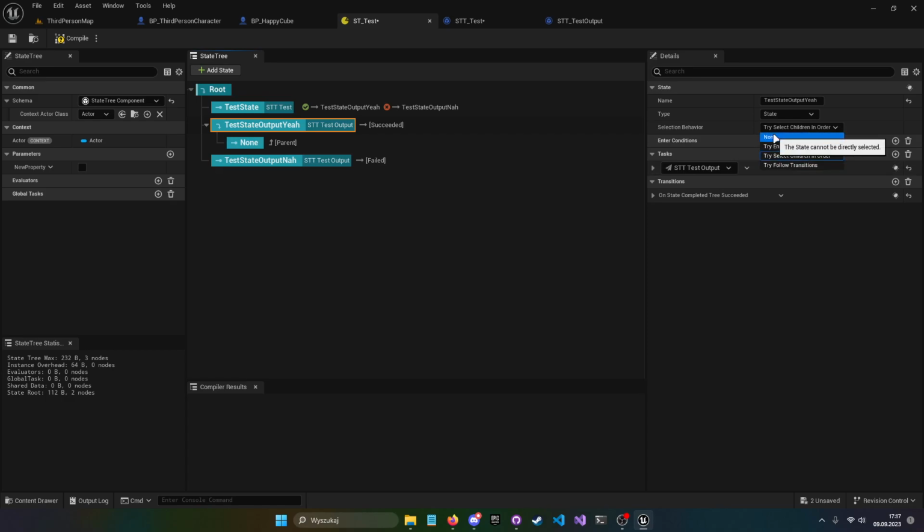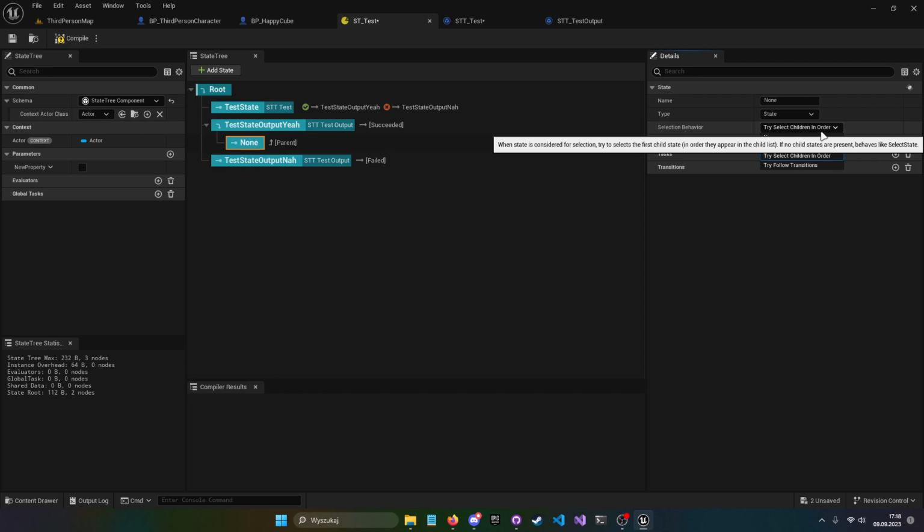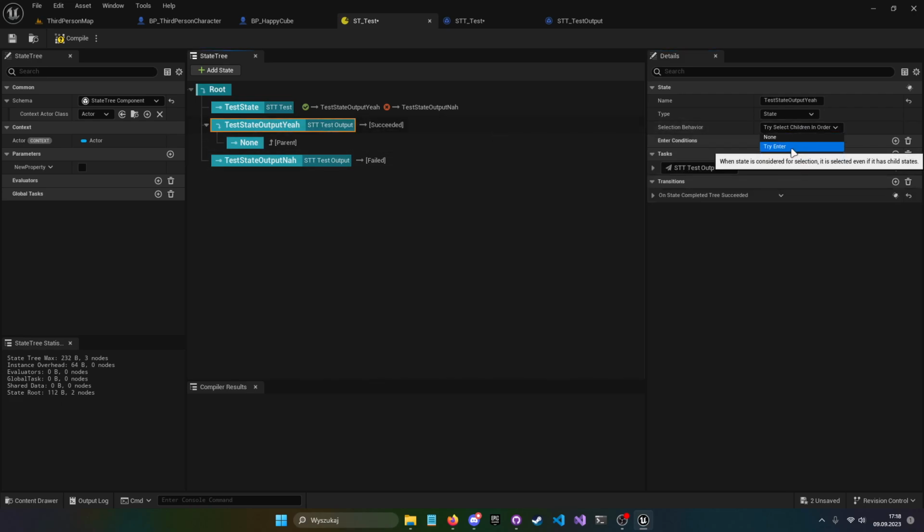We have none, so that's the default selection behavior from 5.2. The node cannot be selected, it just selects from leaf state. We cannot select it, but probably we can still run some tasks, but can't select it directly. Another option is try enter. So now that state can be selected, even if it has leaf states.